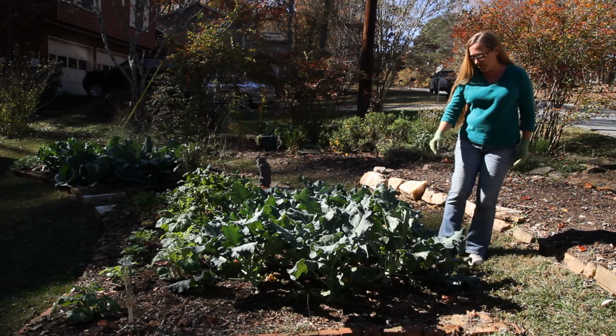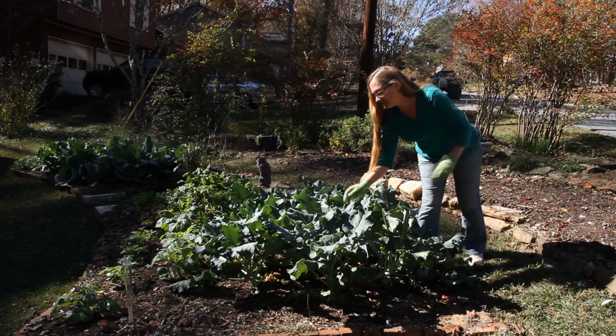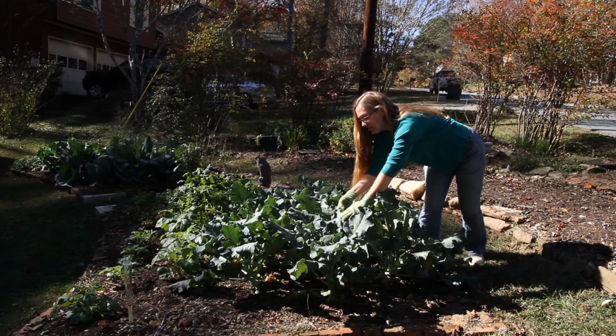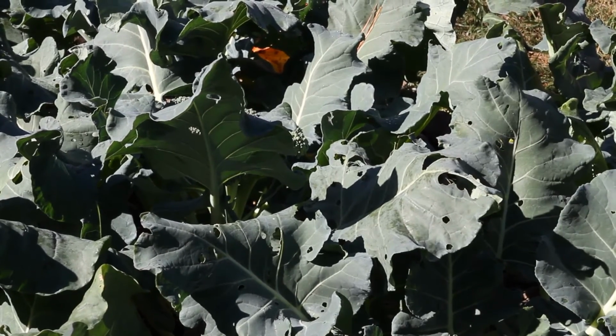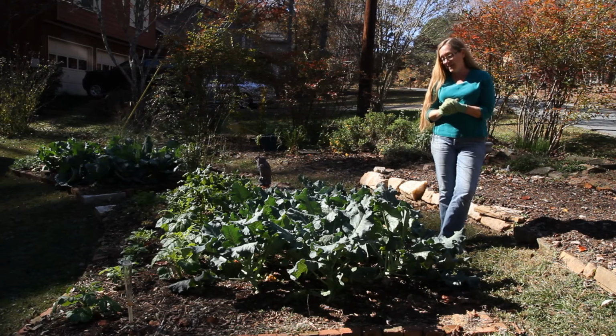In this particular garden right here, in my broccoli, there's damage from moth larvae. You can see where they've been eating holes in the leaves and scouring the edges. And those are actually two different kinds of larvae. One is a moth larvae, the cabbage looper, and one is a butterfly larvae, the cabbage worm, European cabbage worm.